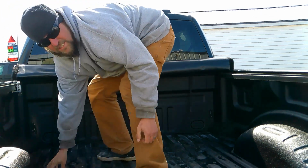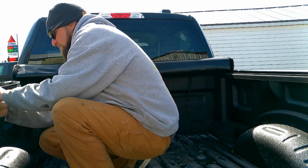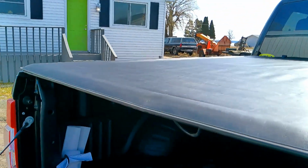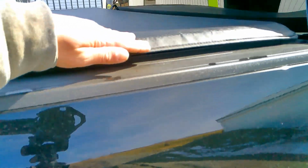Make sure those are nice and tight. We're just gonna go around and do this on all of them. Same thing. Oh, there you have it. That was pretty simple. It took me a little bit of adjusting. Those little Allen bolts back here are adjusting for length so that this stays tight. And I actually had to have those as tight as they go. And this thing is still extremely tight, as you can see.